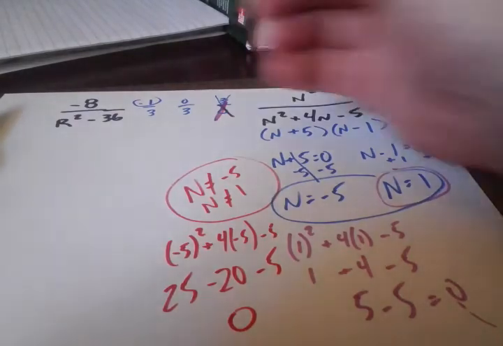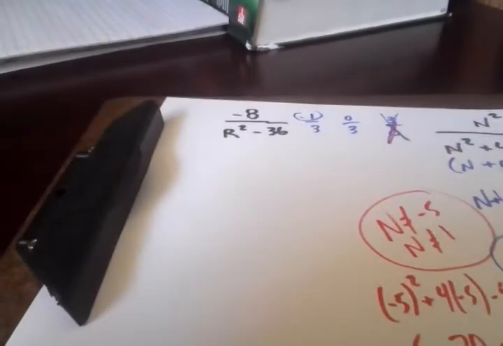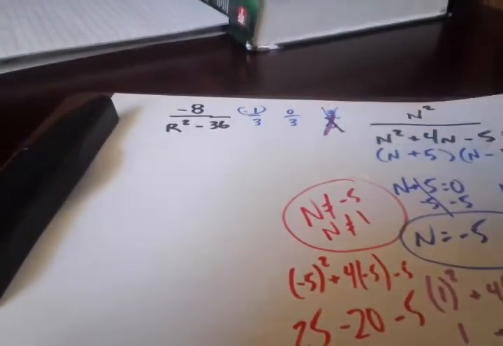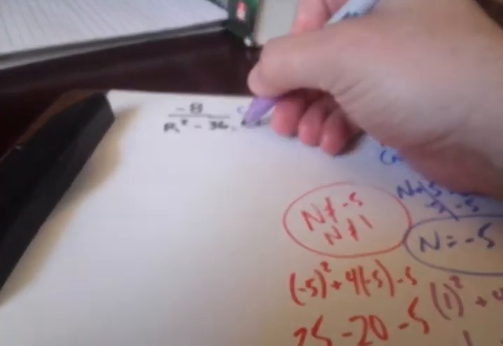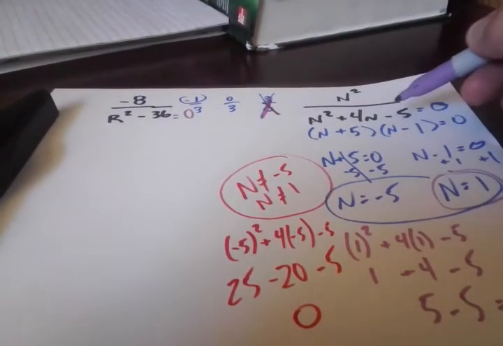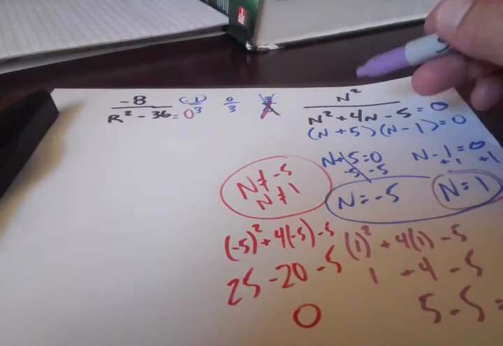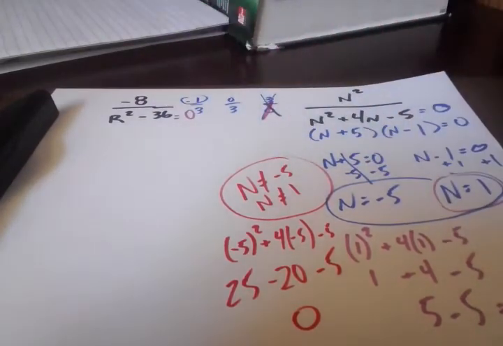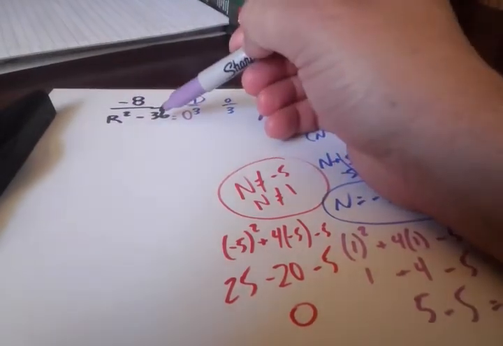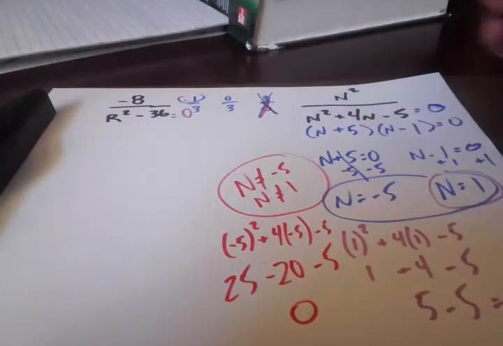We're going to do the same thing to this one over here. Okay, remember, this is part A on example 1. We're going to set the denominator equal to 0, r squared minus 36. Now, some of you are probably like, hey, that was a trinomial. We know how to factor trinomials. How do we factor binomials? Well, there's two methods to factor binomials. The first one is to look for a greatest common factor. But I don't see one. There's nothing common between the r squared and the 36. These two aren't the same.